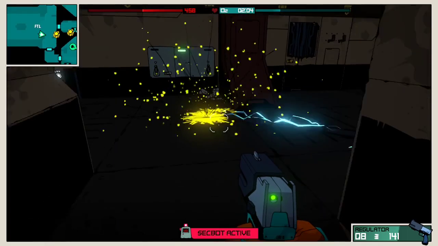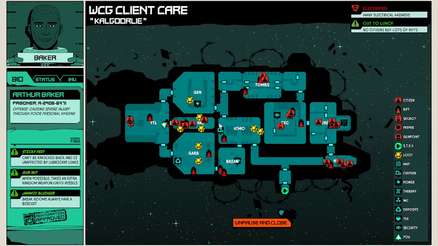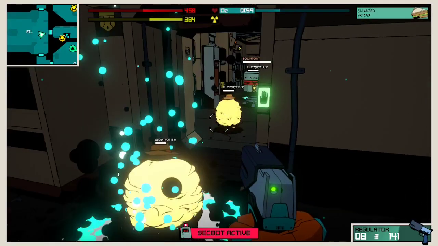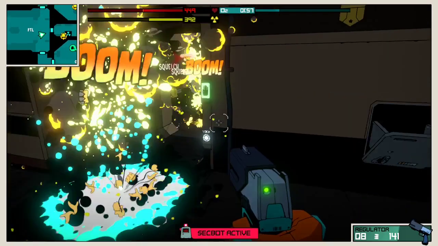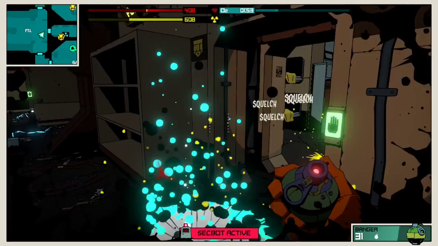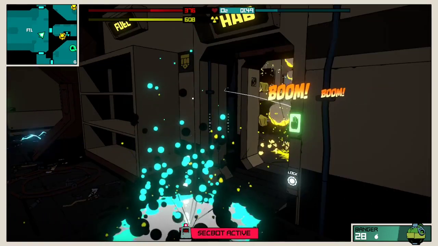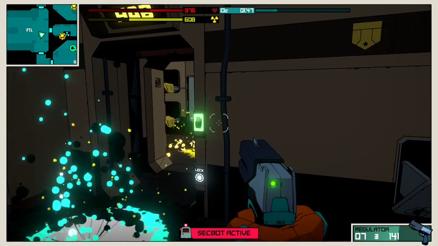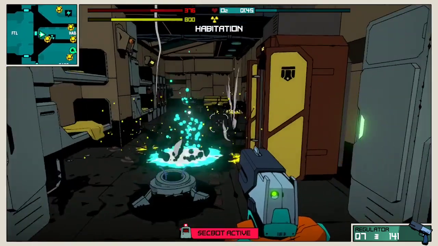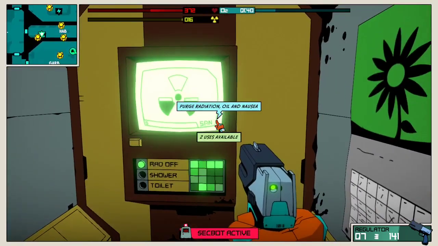Looks like we're taking a little bit of radiation damage. Wow, that was a lot. I think because a lot of Glowtrotters died there. I need to be careful about that. Now. Hi, yes. Is there a thing in here, please? Yes, hi.